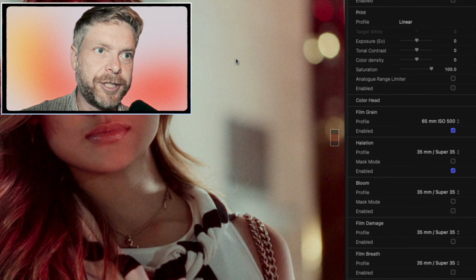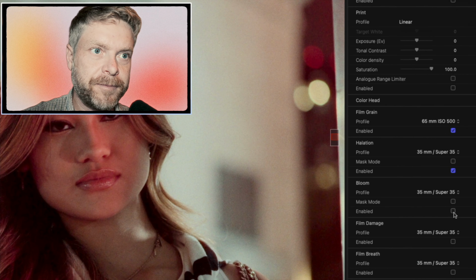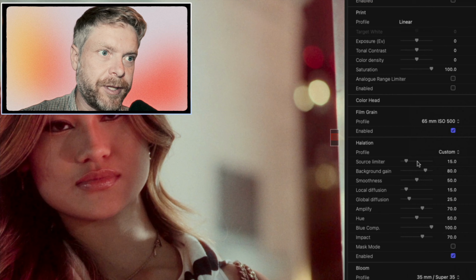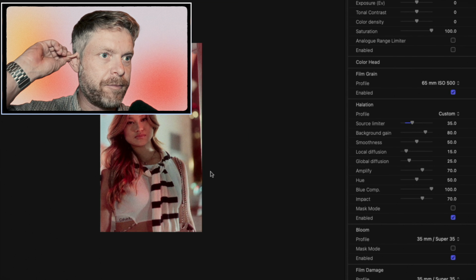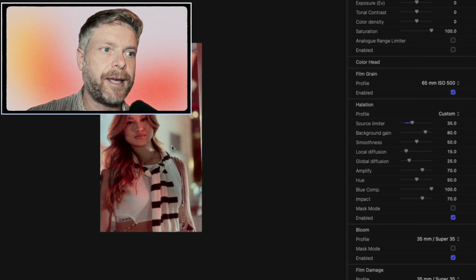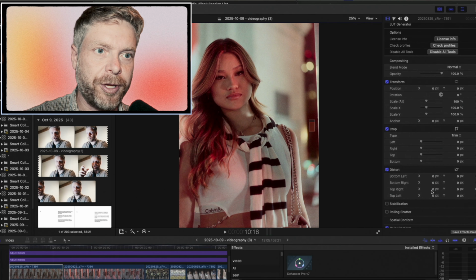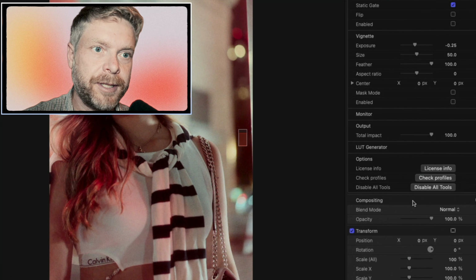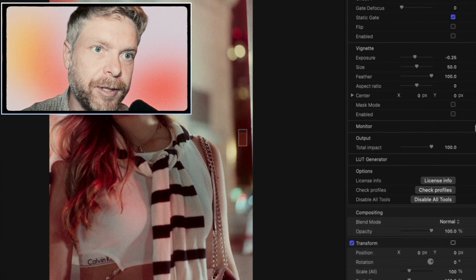And in terms of the halation, you're going to see that in this. So the blooming. So you can see that blooming, and it makes the skin tone softer as well. You can go into customize and customize it. And yeah, that's just a really good job of adding more film noise to your project and giving that old effect. You can also, as you can see here, when you export, select how much output you want. And I believe there's a way to change the quality. So let me look here.